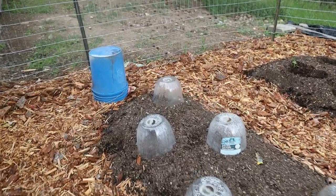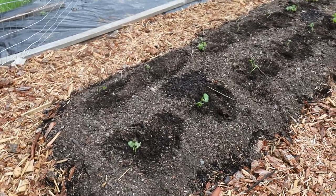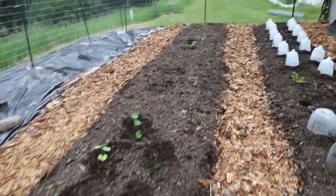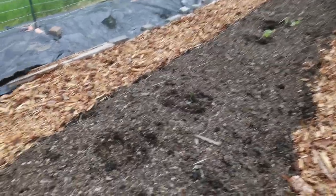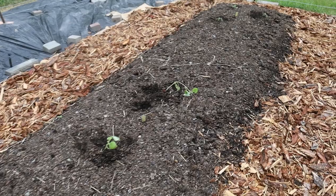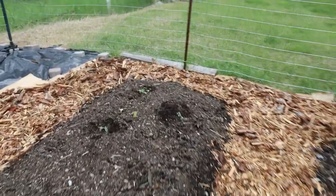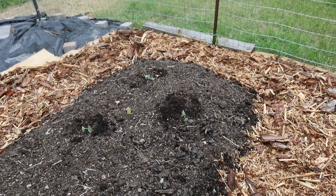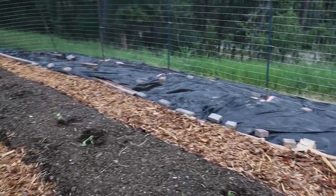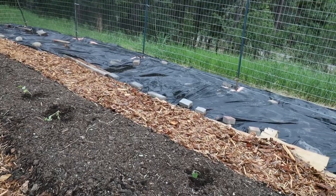Then this is my early snowball cauliflower under these caps, then I have the broccoli next, and at the other end is more of the Scorpio cabbage. In the row where I planted my sweet potatoes, I have 19 sweet potato slips and it took up about half of the bed. Then I planted a couple of watermelon sprouts I had started inside, then spaghetti squash plants, and at the end butternut squash plants. If they spread, there's space with black plastic where I can train them to go in a different direction.